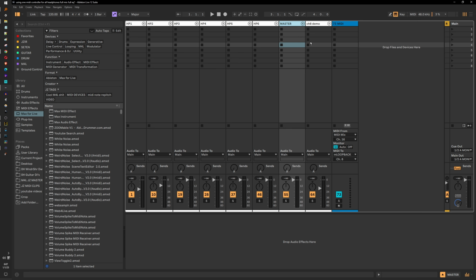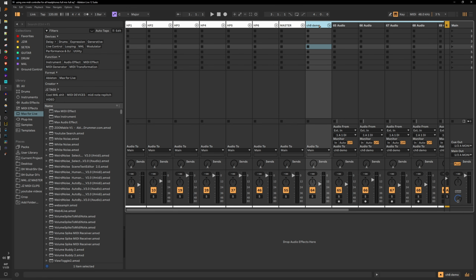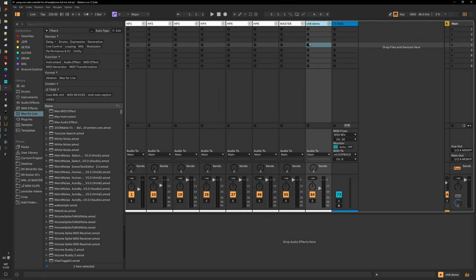Or I wanted to set up another one where I do a whole other set. You know how there's 3 rows of 8 with the knobs? I'd take the top row, that would be my drummer. The second row would be my guitarist, singer guy. The third row would be the other guitarist. And the bottom row would be the PA system. And that's what I was going to do with channel 8 there.